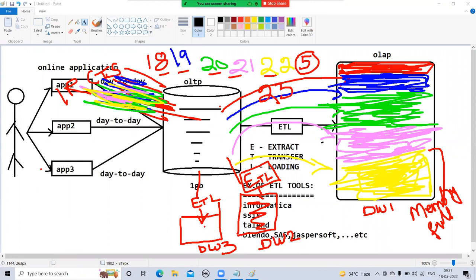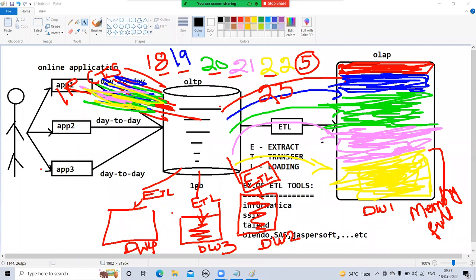Suppose it is also full, then they create one more, data warehouse number 4, and with the help of an ETL tool it is integrated. So like this, people create a number of data warehouses, and with the help of an ETL tool, the data can be transferred.